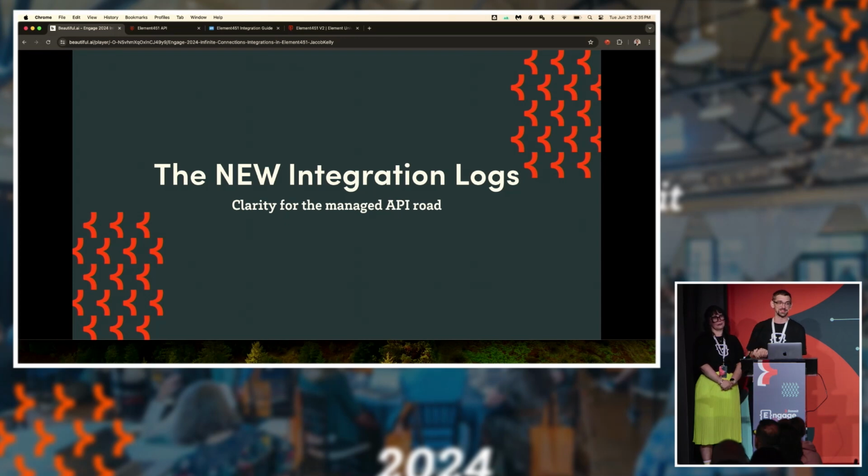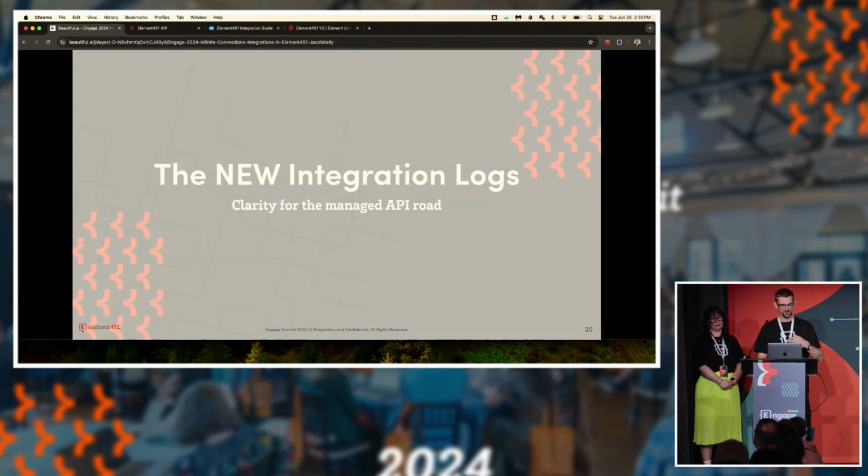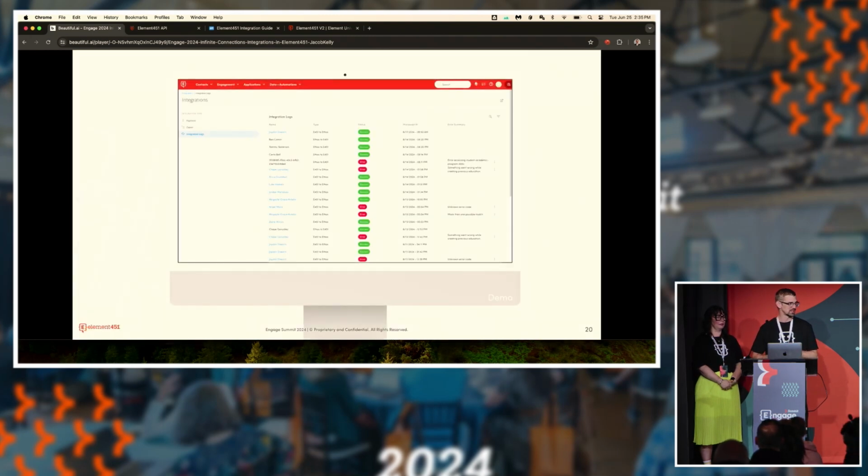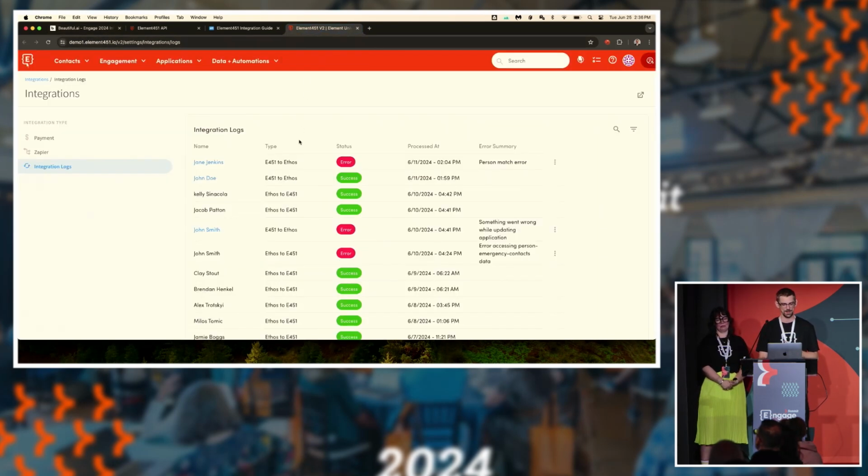And this is the part that I'm excited about, is the integration log viewer. We as the integration team have been working on this for several months now. We created the back end, waited for engineering to make the front end. But this is for those of you who have managed integrations. This allows you to see what your data is doing. So before it was kind of a black box of, okay, the Element451 team says data's going, I gotta trust them, things mostly match up. But we said clients need clarity. Clients need to be able to see what is happening.